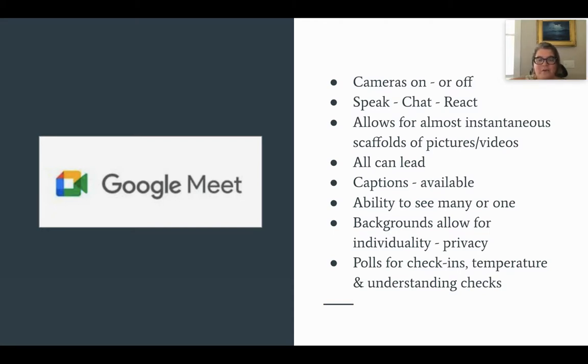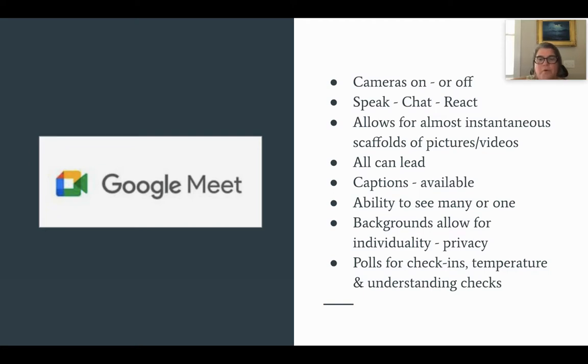Using Google Meet and multiple windows, we can allow for the almost instantaneous scaffolds of pictures, historical and current, and videos. All students have the capacity to lead in a Google Meet, whether that's presenting their screen or having host controls.